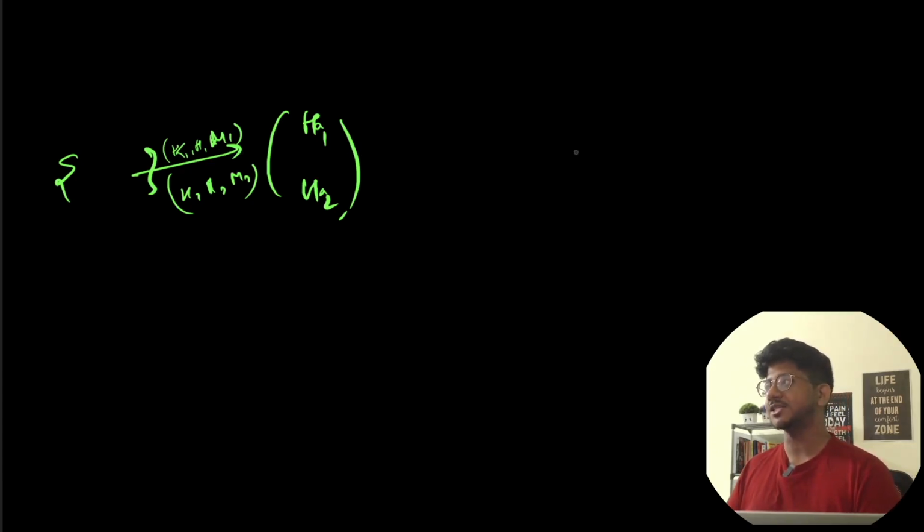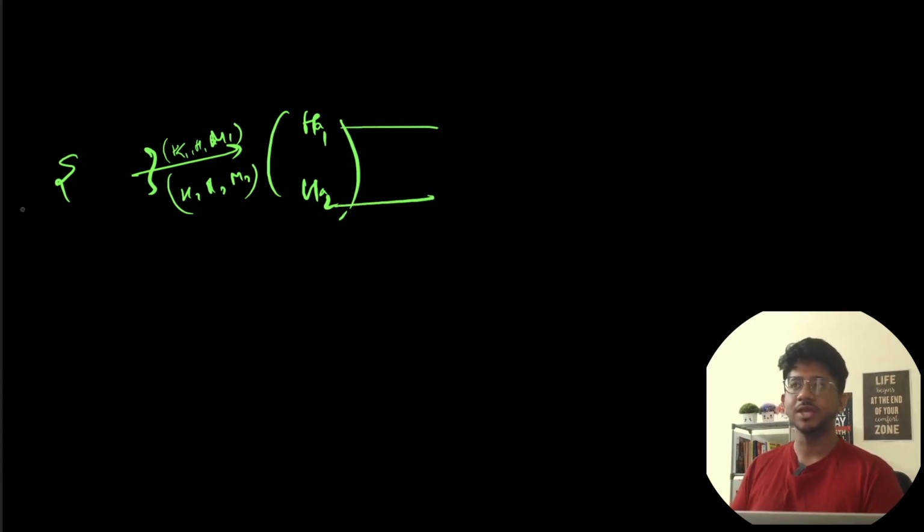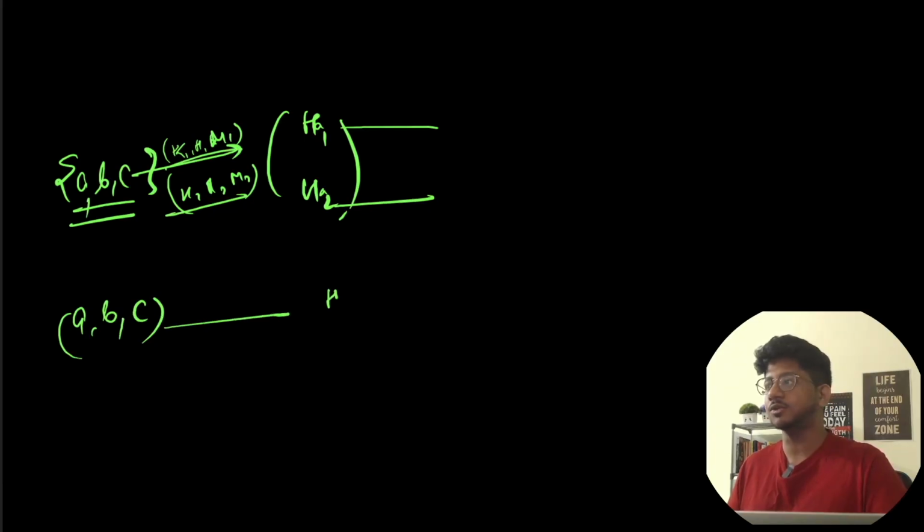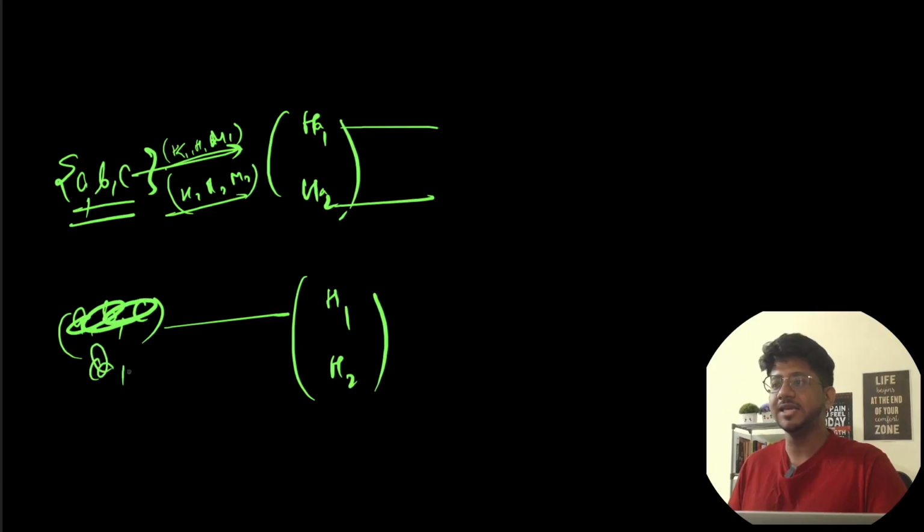Now two collections are only the same if both the numbers are the same. If this is actually ABC and this is also ABC, no matter what you use, they will come to the same number. But if this is something else, let's say DEF, the probability of getting both numbers the same with two different random hashing functions, which the person setting the question doesn't know about, is very low. It's very difficult to create such a case.